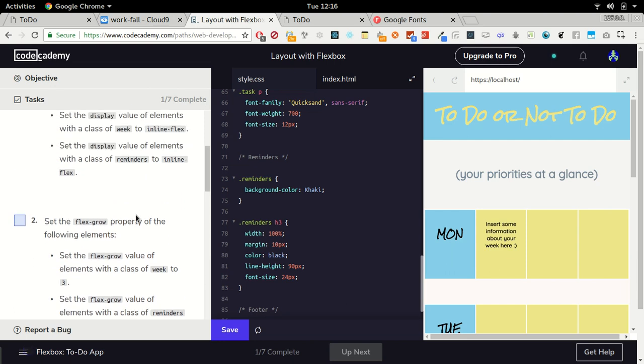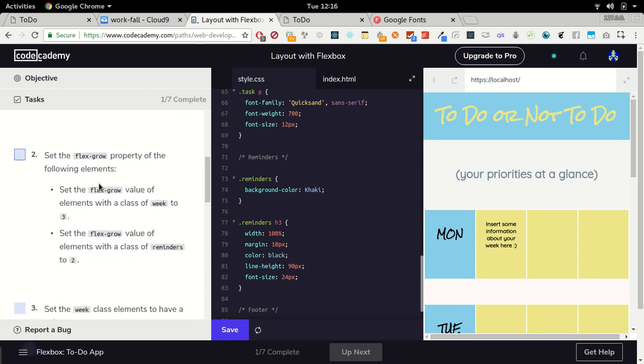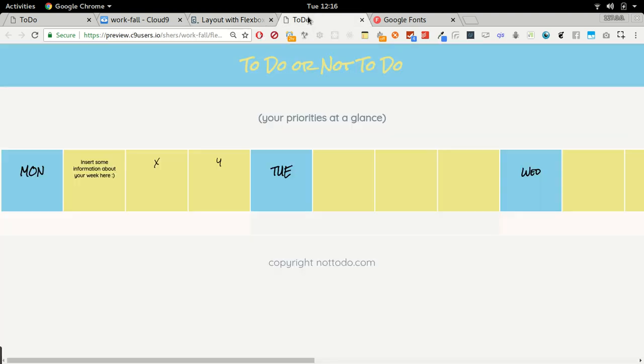Now it's something related to the flex grow. So what happens here is that flex grow is how much the children grow, right? So if there is extra space on the parent, so if there are only 2 in this row, then there would be extra space, right?